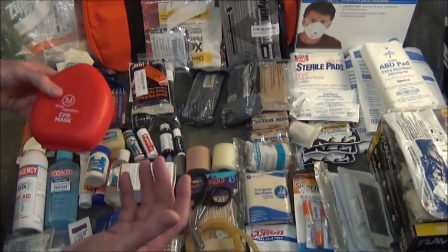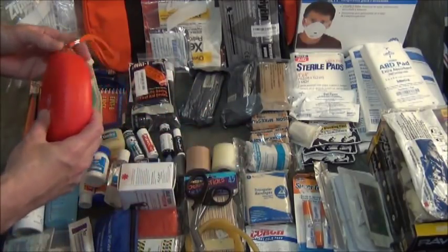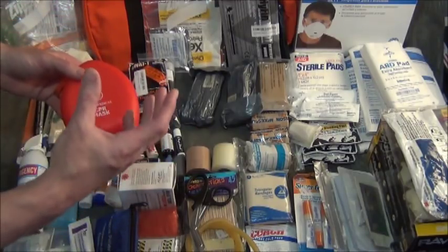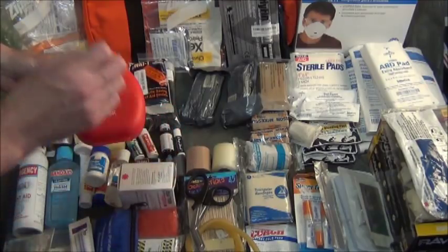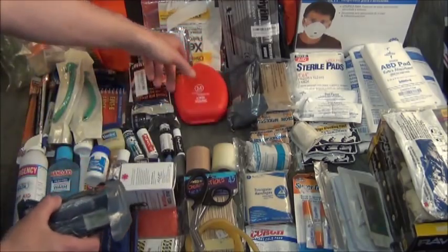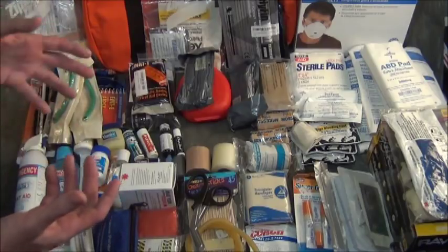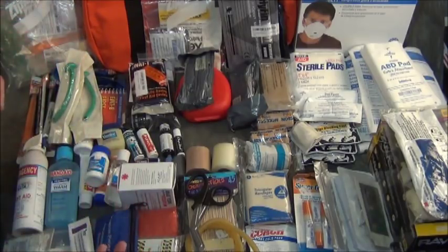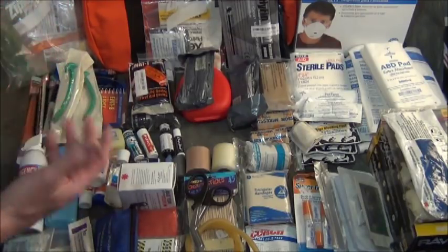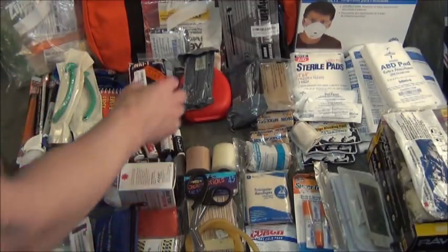If you come to a scene and someone's unconscious and they're not breathing, you can do chest compressions. Obviously, make sure you check everything out, but you're going to need something that is a barrier. They sell the pocket ones that are just like little tiny envelopes, and that'll do you just as well. And if you've ever done CPR, sometimes if you blow too hard, you'll wind up blowing air out of their butt, or if they have vomit, they'll vomit up into your face, which is not something you really want to taste on a patient.